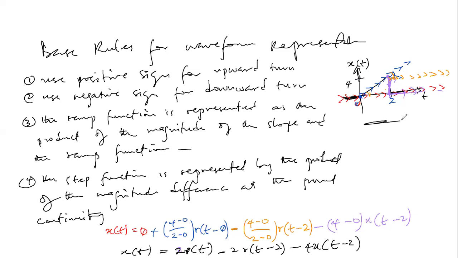Now, I think in the channel, I got a message, was it last week or so, asking can all signals be represented using ramp function and unit step function? Well, the answer is obviously no, because certain types of signals cannot be analyzed using the unit step or the ramp function. So we may want to use sinusoidal or exponential signals to represent such signals, okay? So I think this is a good place to stop. We are just right in time.